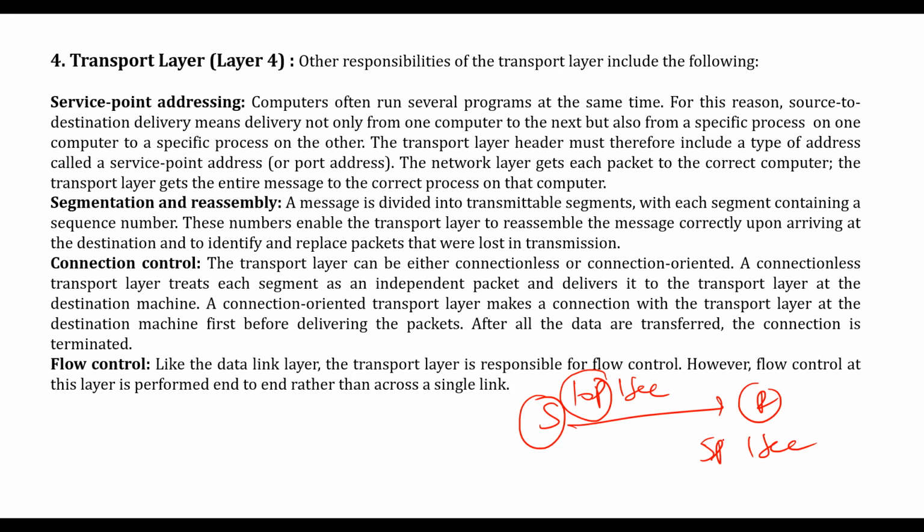In this particular context, if the sender sends 10 packets at a time to the receiver, how many packets can be received by the receiver at most? Only 5 packets, and the rest of the 5 packets are lost. I want to avoid the loss of data, so the sender slows down and sends only 5 packets per second. So flow control means sender and receiver should be synchronized. Whatever data the receiver can handle, that much only I can send.